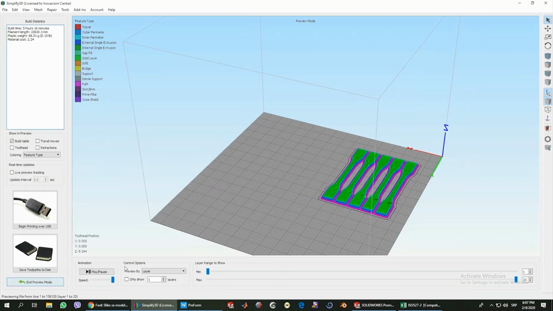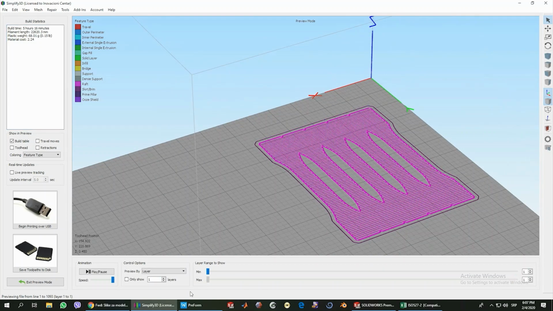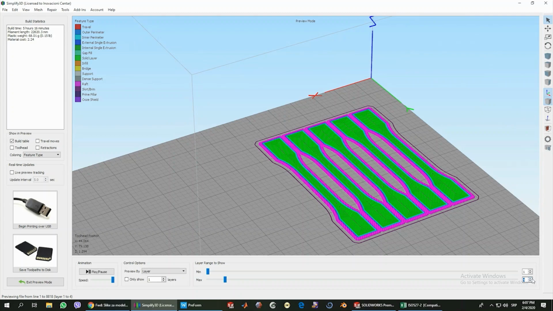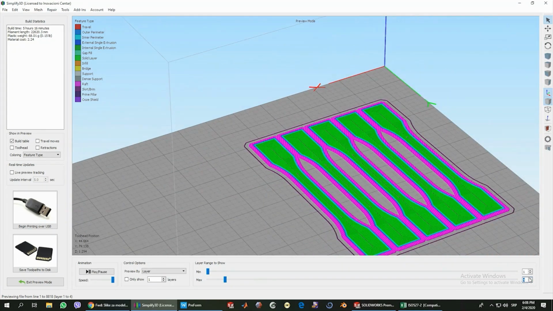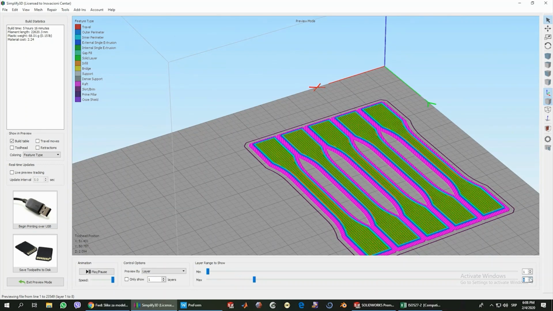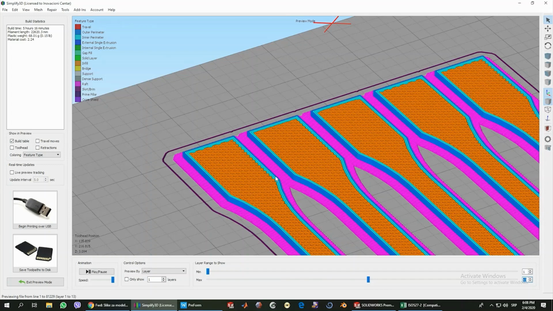I'm preparing a print, and this is how a printing looks like. This is a first layer on the bottom side, fully printed. 1, 2, 3, 4 layers. Next we have layers with infill pattern, covered in outlines. 1, 2, 3.